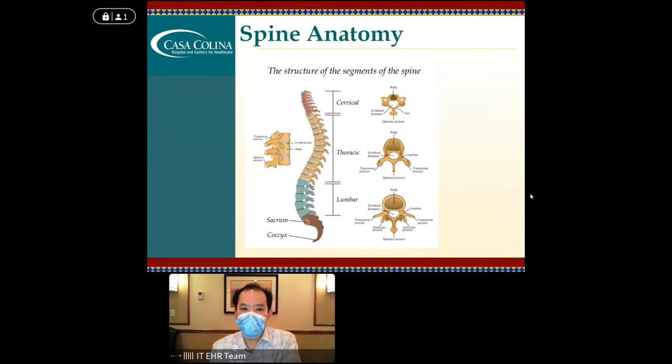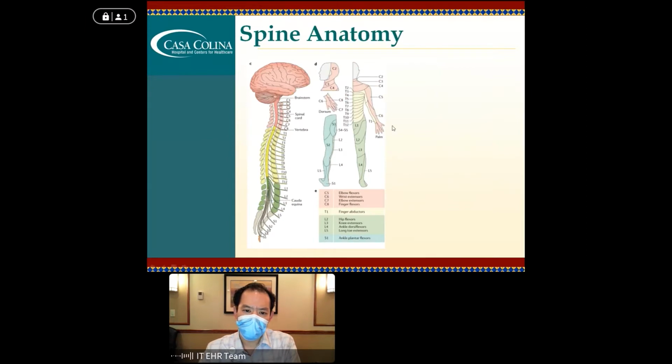So just to touch on the spine and the anatomy that we're talking about today, we're just going to highlight some of the major areas. We have the cervical region, your upper neck, your thoracic region, and your lumbar spine. Those are the areas we're primarily focusing on in general. As you can see over the side here, you have a cross section of the vertebral bodies, and you can see that they change with each level as the function of the bony parts changes.